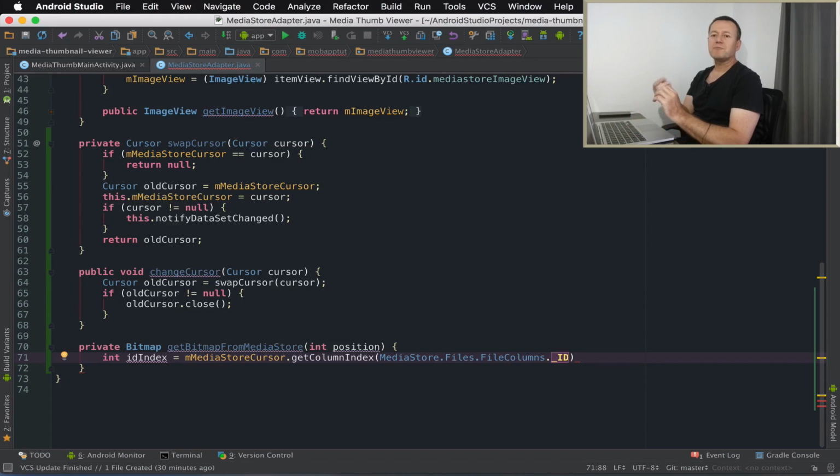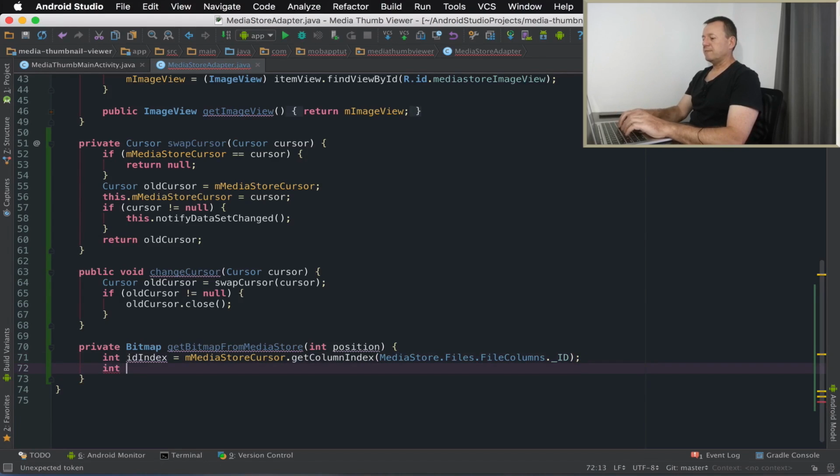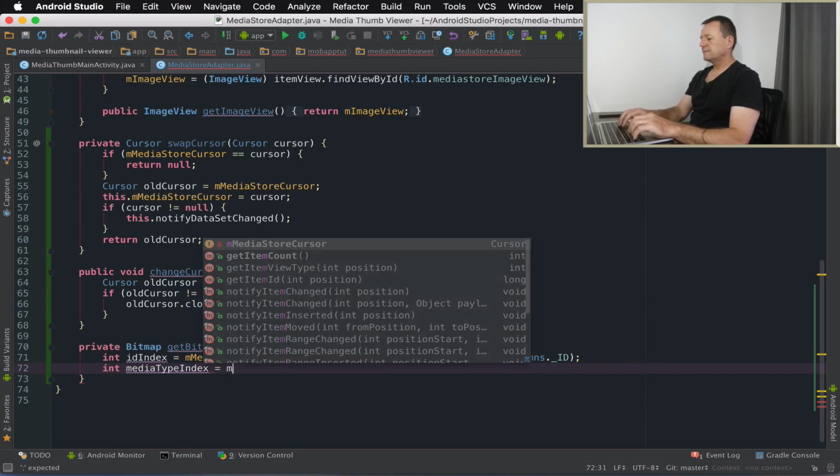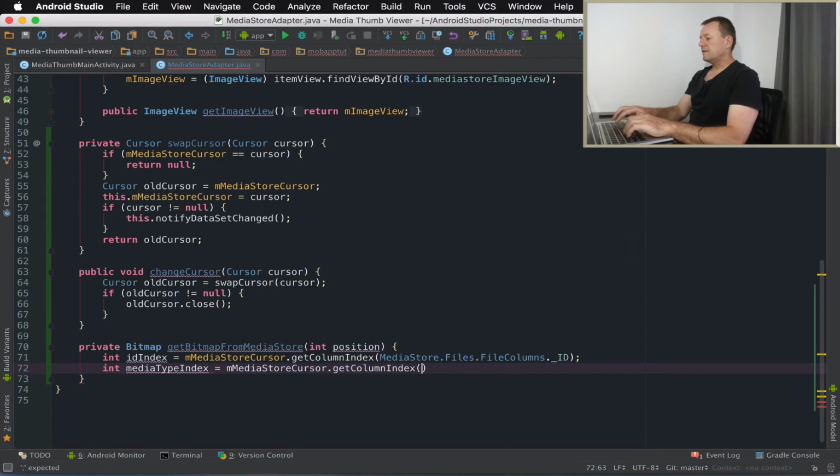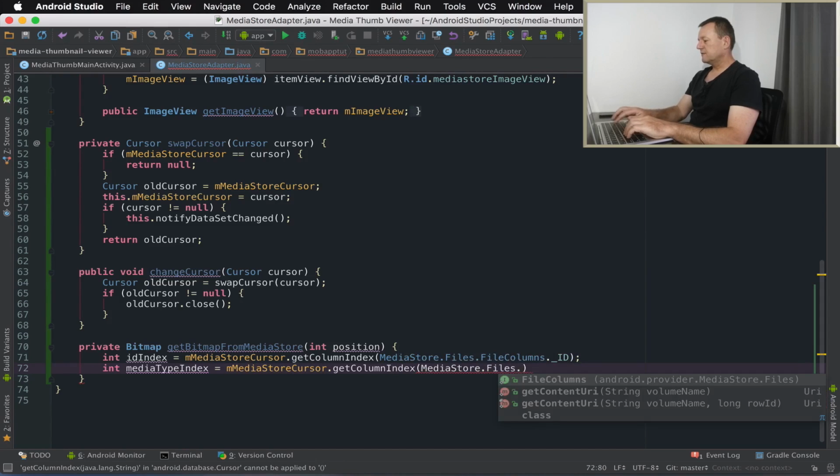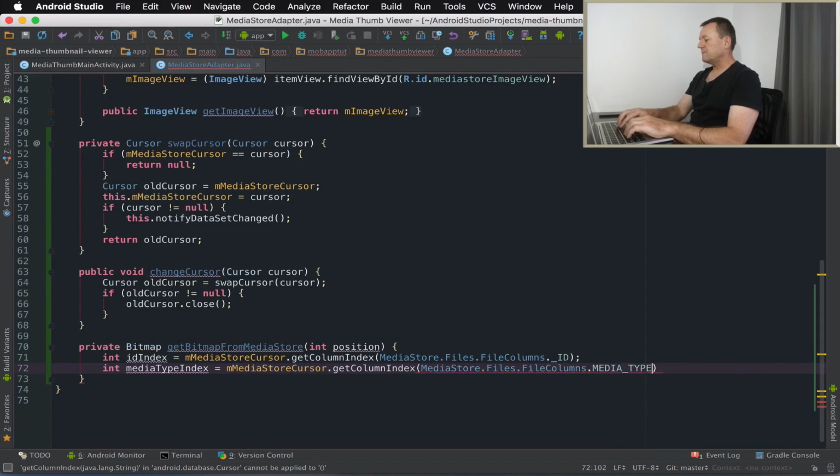So it's an ID representing the actual video or the image. We're going to do something very similar for the media type. I'm going to call it media type index, and let's get the column from MediaStore files, file columns. In this case, it's going to be the media type.